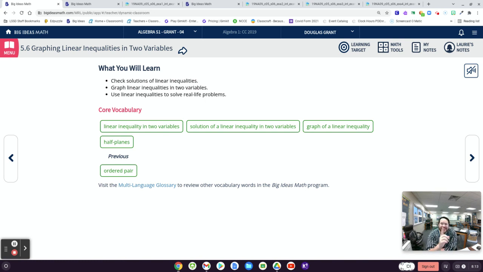Ahoy, mateys. We're jumping into 5.6. Skipping a little bit. This is about graphing linear inequalities in two variables. So basically what that means is you will be graphing x, y equations, straight lines.